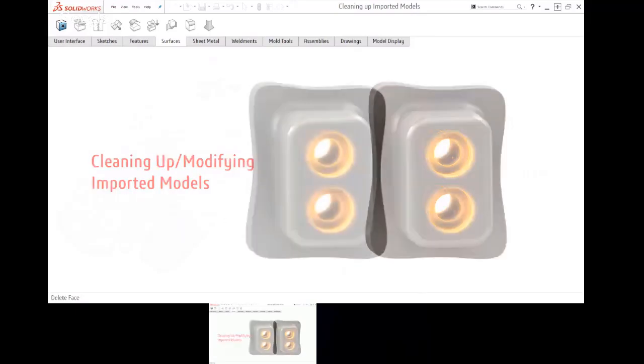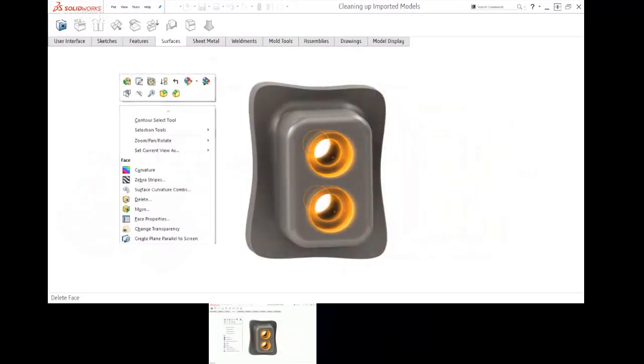There's a simple surfacing command though that can solve the problem much faster, and it's called delete face. If you've ever used this tool, fantastic way to just pick on an individual set of faces, and behind the scenes, SolidWorks will remove that geometry and it'll stitch everything up and knit it back up into a solid. Really a great solution for cleaning up an imported model.